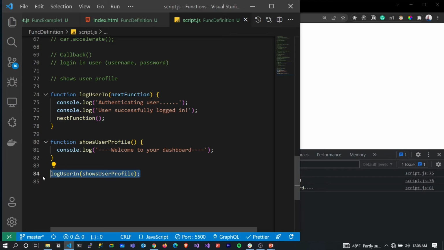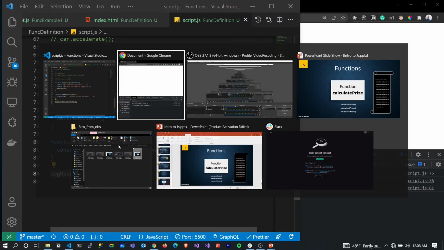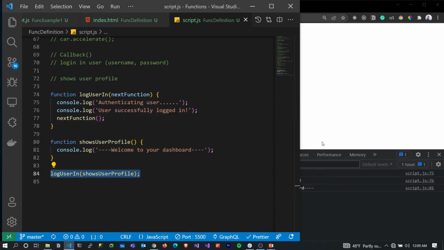Callbacks are functions that depend on a parent function to finish executing first before they get executed. And you are obviously going to see the use of callbacks on numerous occasions when we begin to delve into writing real life applications with all of these concepts that we have learned.